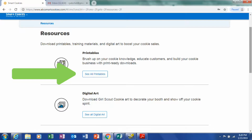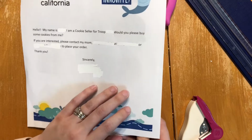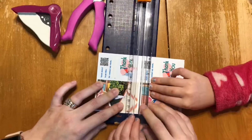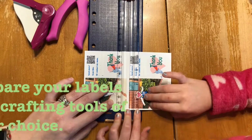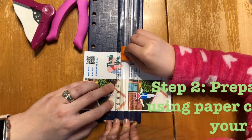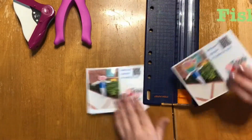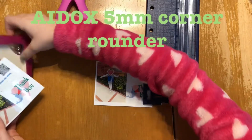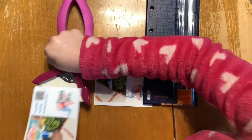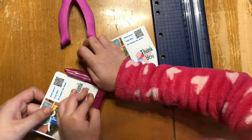In addition to that, they also have a printables section where you can print different information sheets such as this one. So we line it up with this line and then we cut it. But you press down to cut. And now we are going to... The blade, and it doesn't cut. There you go. Good job.